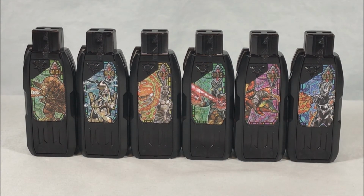They are a little bland, just completely cast in black, you know, maybe if they had mixed it up a little bit, but I understand they're kind of going for a motif here where all of the monsters or kaiju are going to be solid black, which I guess makes sense. Black is usually the color they use when it comes to the gimmicks for monsters, so I guess they're being uniform in that. I really like the stickers.